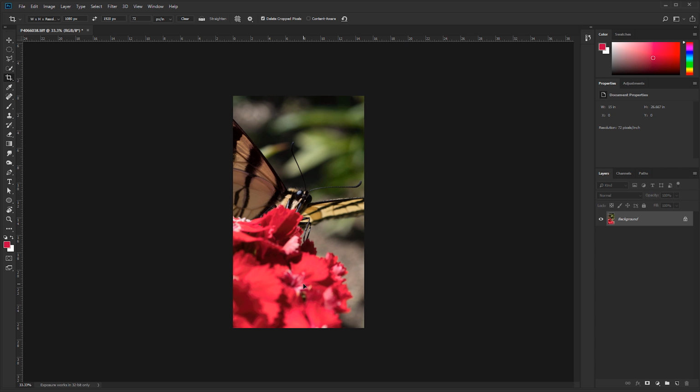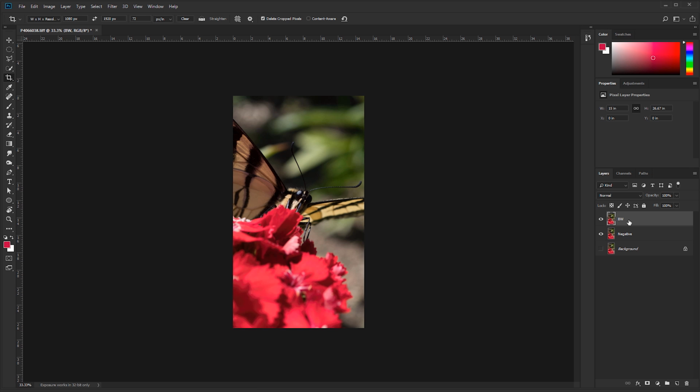Now all we need to do is make a couple of different layers and make a couple of adjustments to those layers. So I am going to just drag my background onto the new layer icon once and twice. So I have two new layers. I'm going to name the top layer BW for black and white, and I'm going to name the second to top layer negative for photo negative. And I'm just going to turn off my background layer. We actually don't need it. It's just there as a safety in case we mess up and have to go back to it.